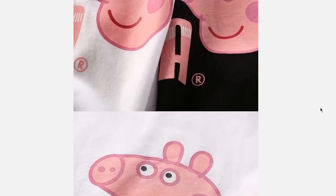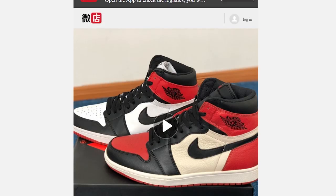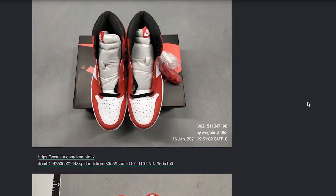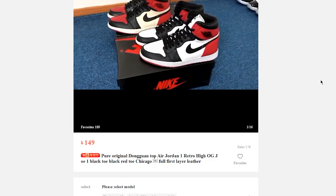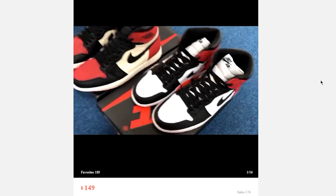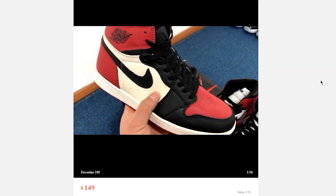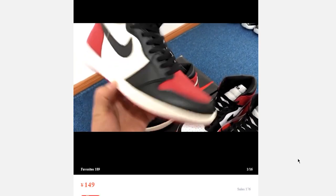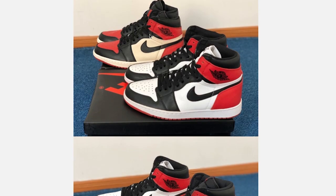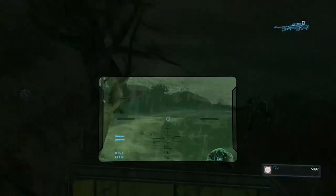Last item is a really good pair of budget Jordan 1s. Here's a QC — they come in Black Toe, Chicago, and Bred Toe colorways. The seller couldn't provide pictures that aren't horrible, but take my word for it. The original post with QCs had them in hand and they were really good for the price. The sole is kind of thick, the Wings logo could use more embossing, and the toe box is pretty thick, but those are all small flaws. GP this for yourself — I don't know if you'll be able to return it, but for the price it's worth a shot.